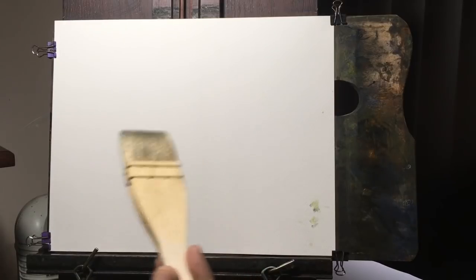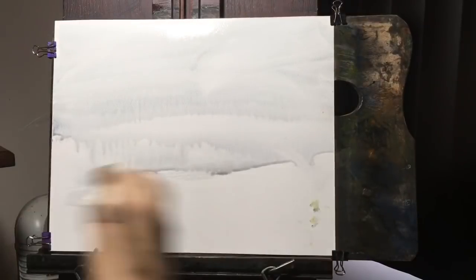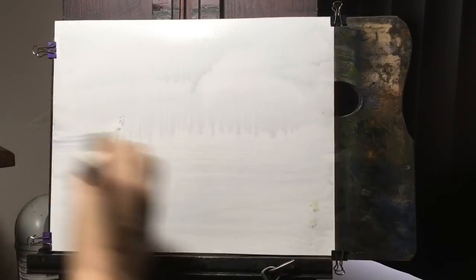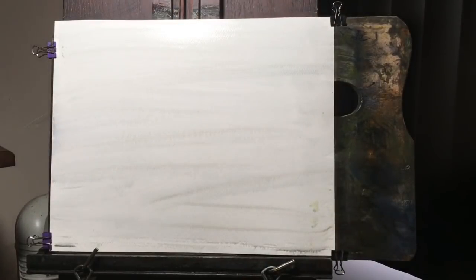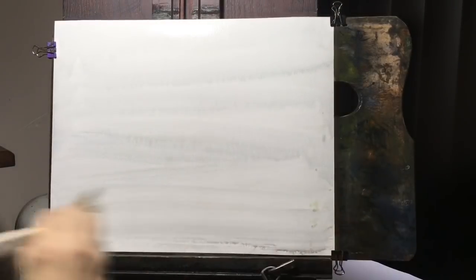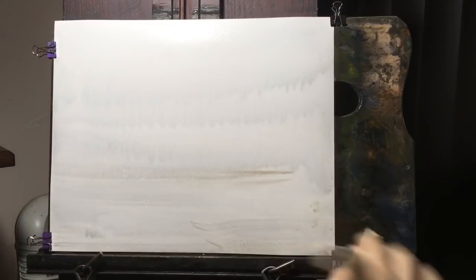But then as you get going in here, obviously you can start doing some fancier things. Get yourself a little bit better paper. You can get into the cotton papers later if you want to. I'm not a super big fan of the cotton papers, but you can get into that later. So we'll go ahead and do 3 coats on this. This is the Fabriano 11x14. I like 11x14 because it fits right into a standard frame here in the United States anyways. We have 11x14 frames that are ready to go.